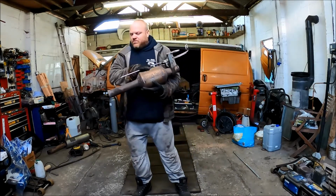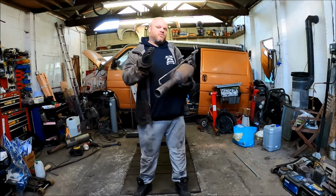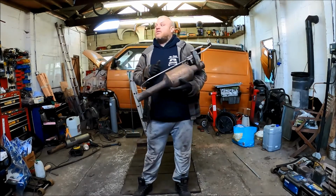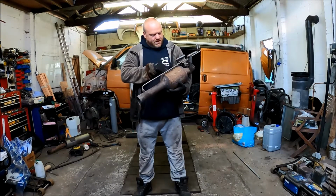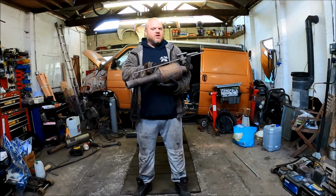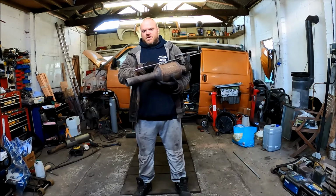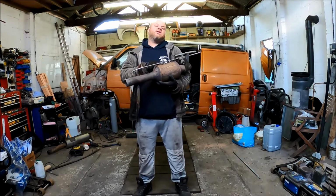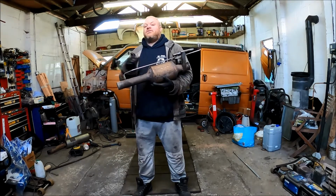Now really, I don't think it truly stops it, so I'd like to actually test this as well, or if someone else has tested this, maybe put something on YouTube about it. Because theoretically, when you burn this thing clean, the temperatures get really hot, but you still have those toxic gases come out the exhaust, because after this there is no catalytic converter. So theoretically, when this burns itself clean, it punches those contaminants out into the atmosphere.